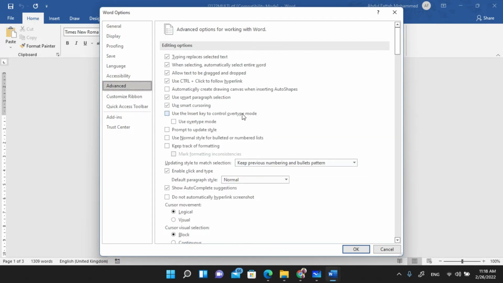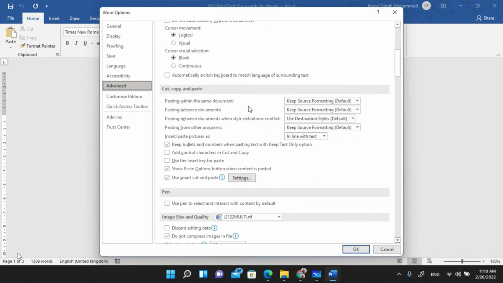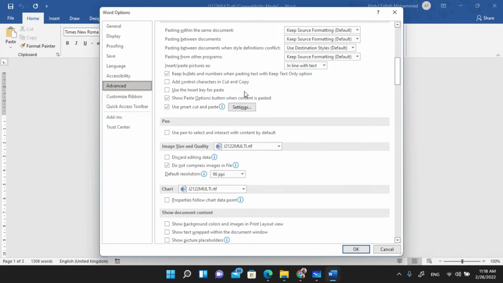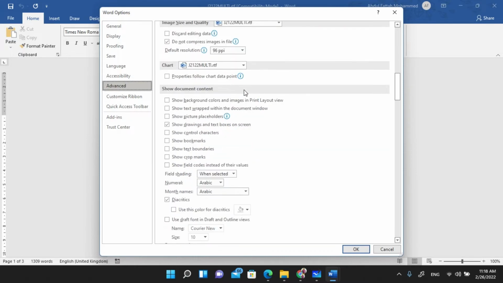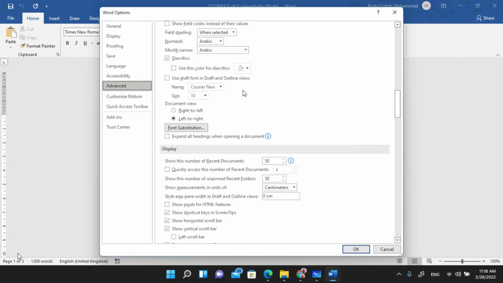I hope that you are taking notes of this. Scroll down until you find something related to measurement units. Yes, this one: show measurements in units of centimeters. If it is inches, you need to change it to centimeters and then click OK.